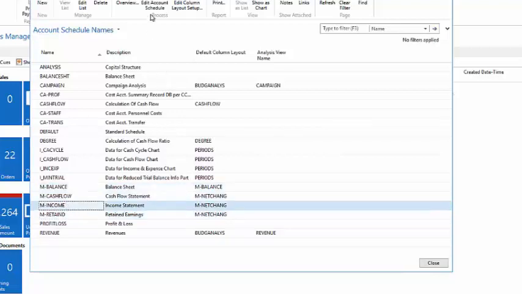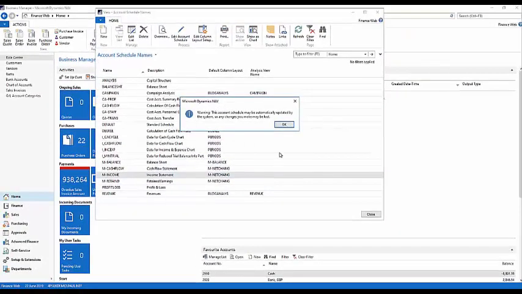So if I was just to go and try and edit one of those predefined account schedules, you'll notice that I get a warning that says basically that is a system derived account schedule, and that any changes that I might make manually to this account schedule might well be overwritten by the system at a later date. So basically you don't touch them once they've been created.